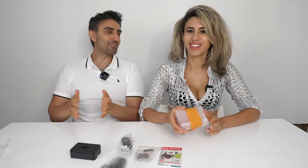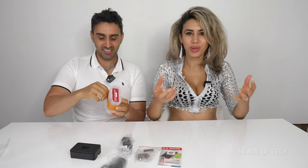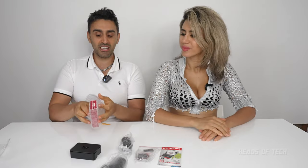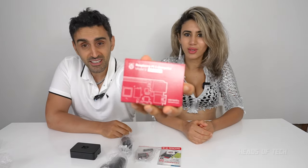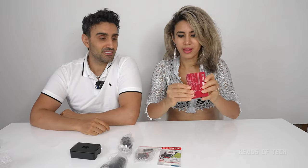How affordable is this compared to a MacBook? Completely different league, but also a completely different level of performance. A lot of people use this to get into programming; little kids can play with computers, you can do remote control cars — cool accessories you can get on top. Wow, I love that it actually has a raspberry on it — that's pretty cool. Raspberry Pi 4 computer, 8 gigabytes of RAM.